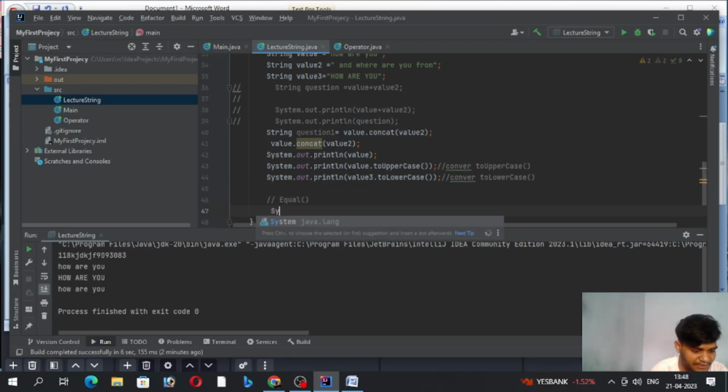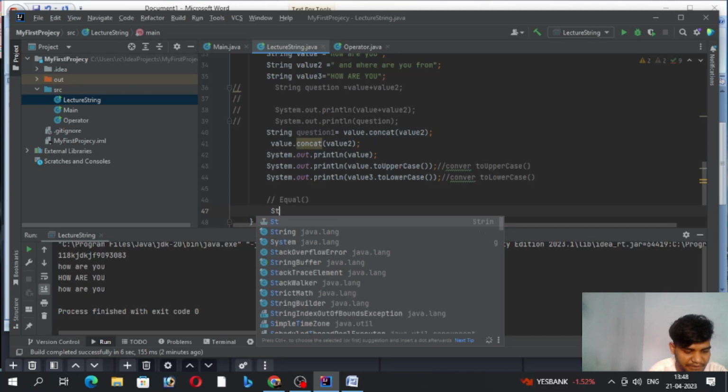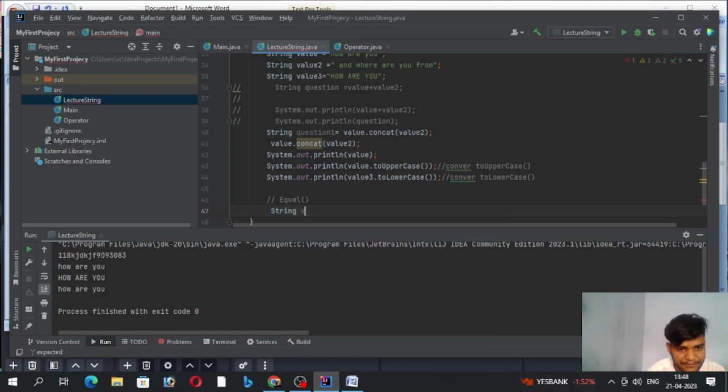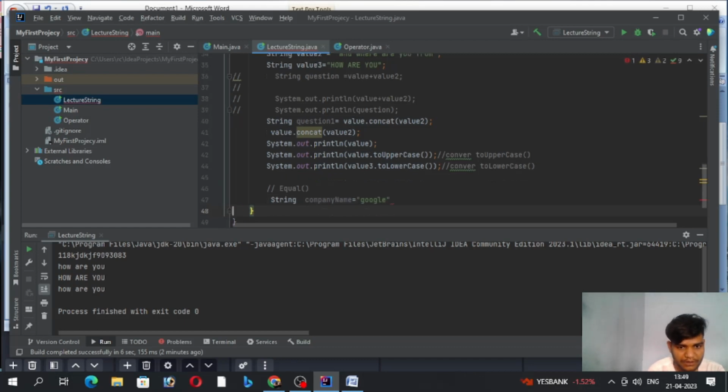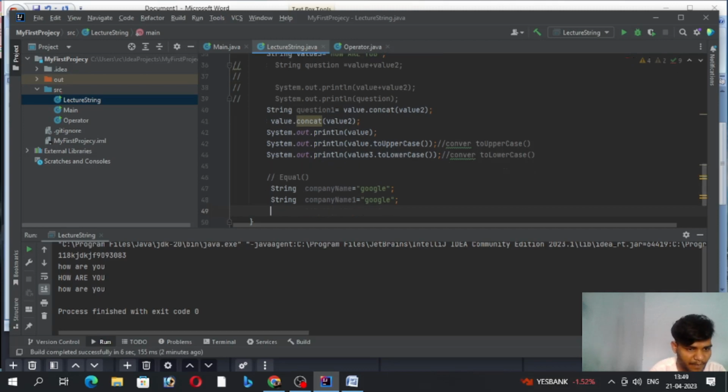I want to compare two strings and created string variables: company name one is Google and the second company name is Google. I want to compare whether these two strings are equal or not equal.